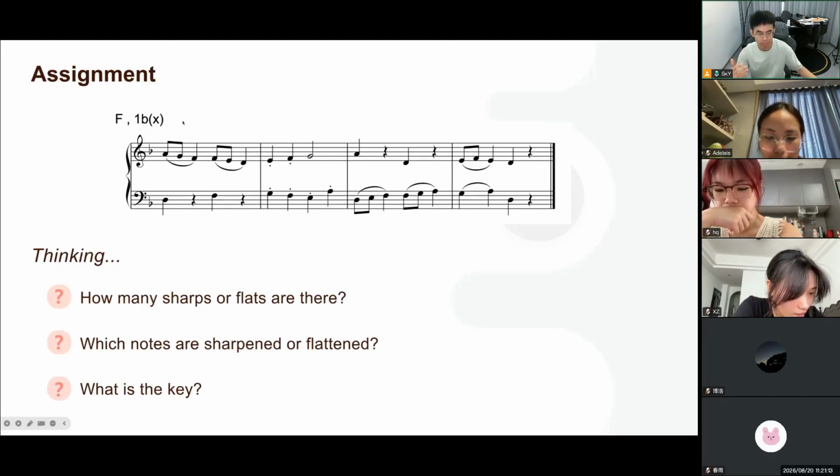Then you can mark the solfege name X. X means xi, the short name of xi. So we use X. When it comes to fa, we can use F. Do, we can use D. So we can use S, like this. Then we can analyze this score is F major. This will make everything much clearer.